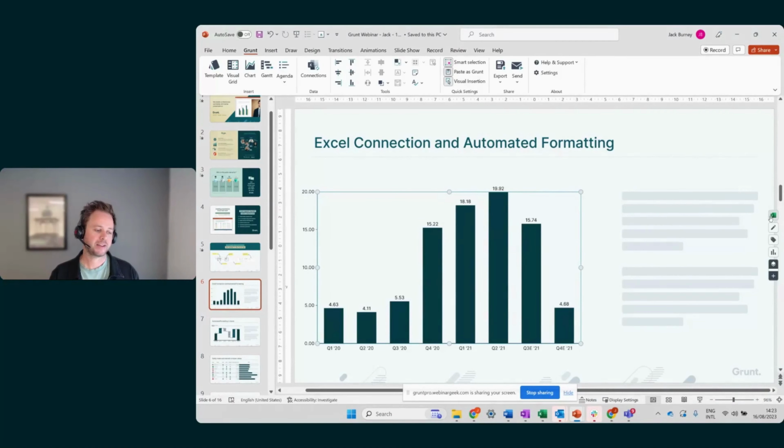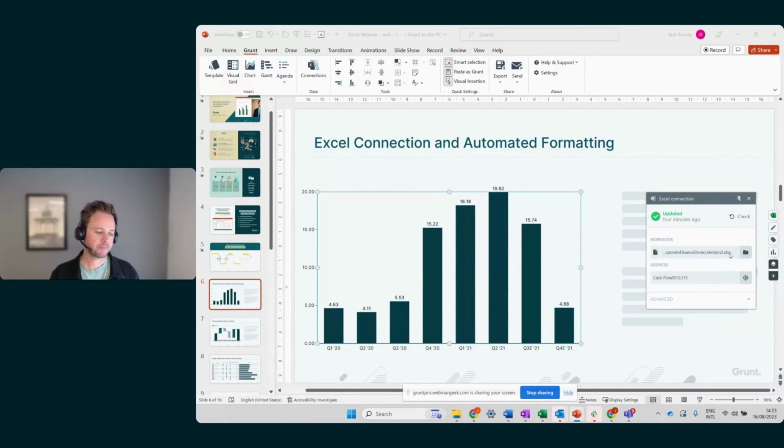I'll just show you one more time. Open up the Excel connection, select advanced down the bottom here, and I can select greedy rows and greedy columns. When I do that, Grunt will search for new rows and new columns that are being added to the original range in Excel, and it will automatically pull those in.